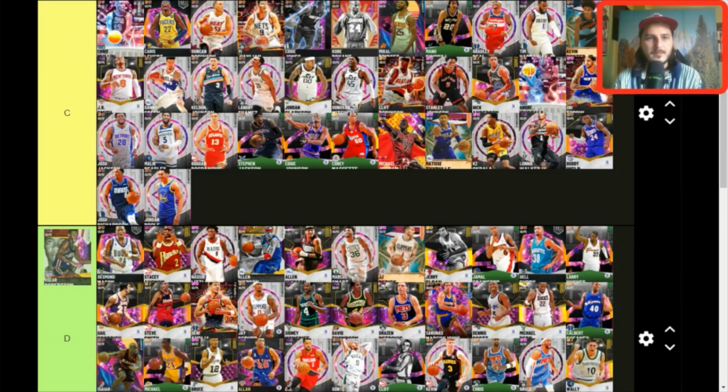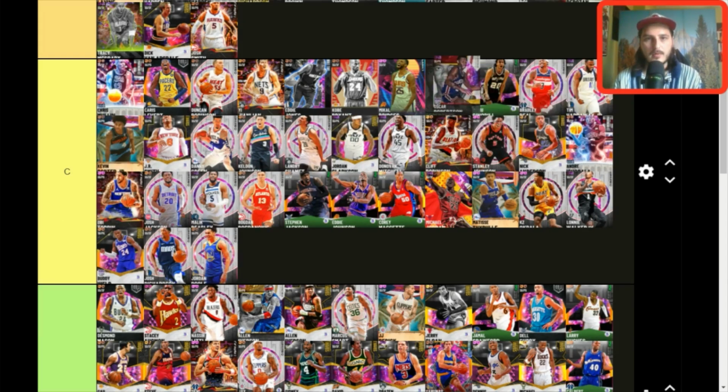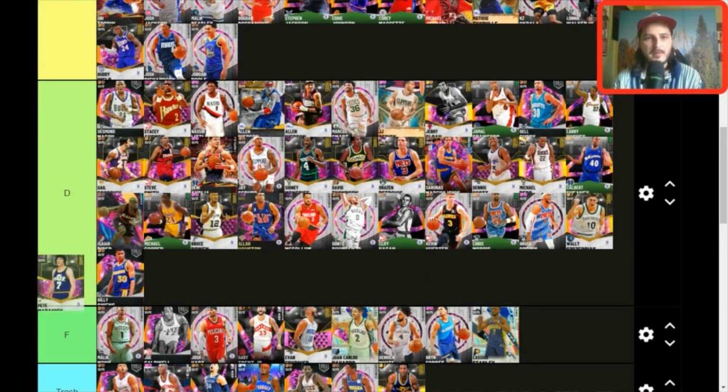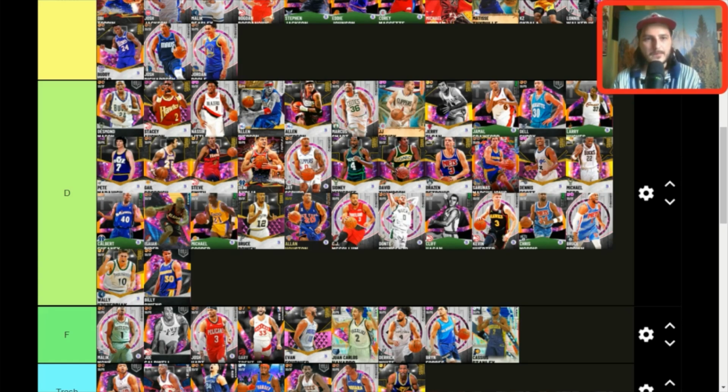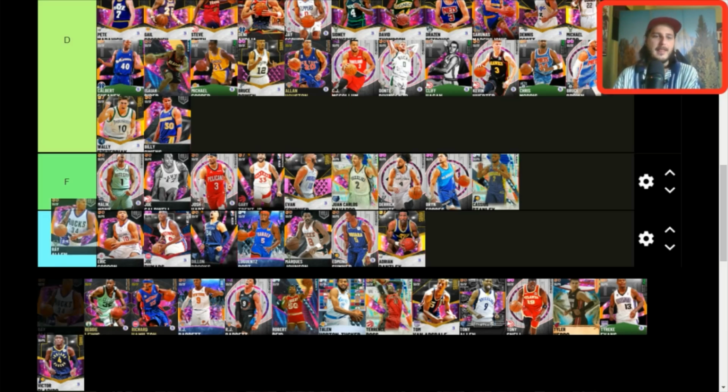Oscar Robertson. He's small, but he's good. Let's be real. Bradley Beal. Yeah, that's a good comparison. Pete Maravich, Gail Goodrich, right there. I mean, they look the same too, kind of. Maybe that's just all white people from the 70s, though. All white basketball players, I should say.